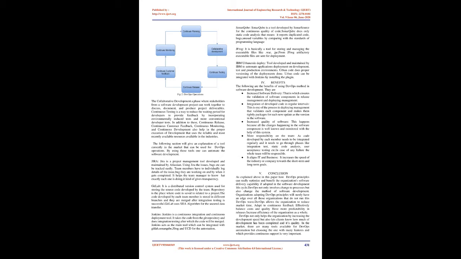3. DevOps operation. This section explains the major DevOps operations which need to be followed for boosting the quality of software development. This section also explains a few tools available in the market to make those operations easier. Fig 2 shows collaborative development, continuous testing, continuous release, continuous customer feedback, continuous monitoring, and continuous development, which are the DevOps operations.